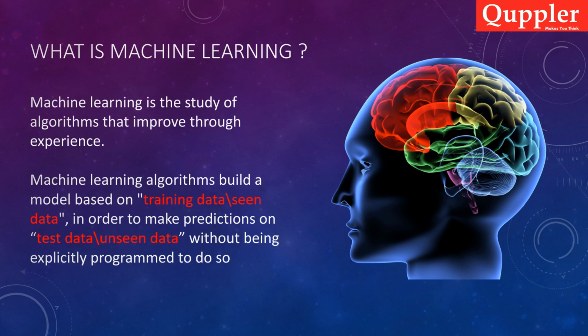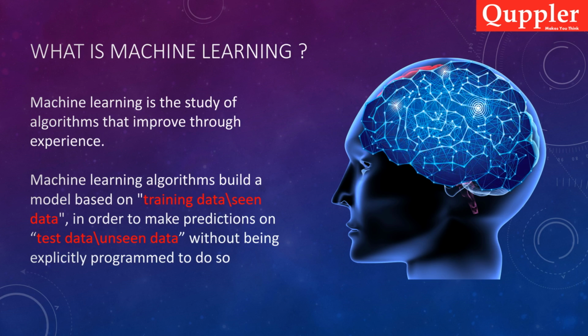And the difference between training data and test data is this. Let's say I have a thousand images of a cat, and I split them into two parts, let's say in a 70 to 30 ratio. Those 700 images I take and feed to my model to make it learn that these are images of a cat and that it has to recognize them. The remaining 300 images, which I haven't shown to the model, are the unseen data, which we call test data. On them the model will predict, so we know whether it had learned on the training data to predict whether it's a cat or not. So that's how machine learning works.